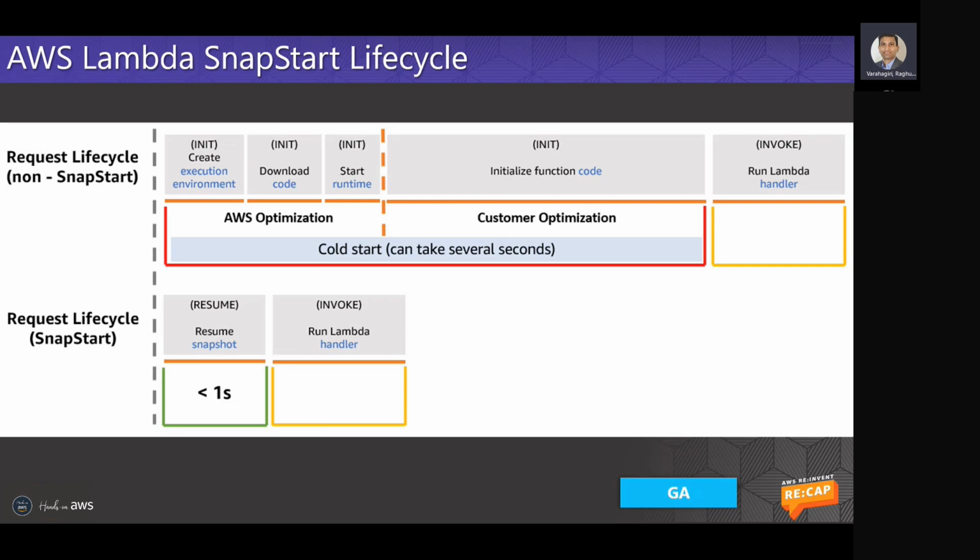So next time, whenever you are invoking the Lambda function, instead of starting from scratch, they take that stored virtual machine image, which is a snapshot, and start it from there, and then run the handler function. So they're calling this SnapStart, just to evoke the meaning of having a quick start, as well as the fact that they're using a snapshot to make this quicker, right?